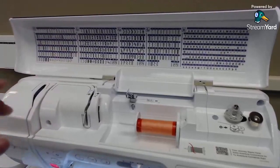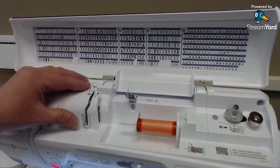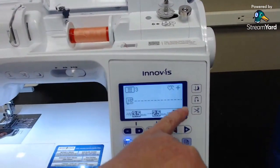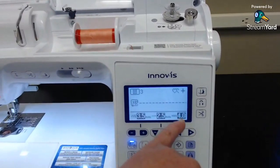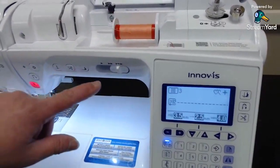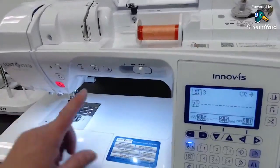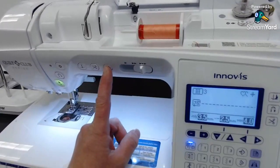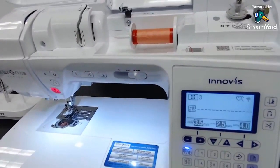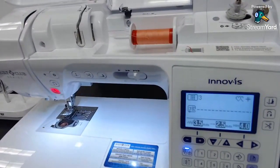The machine sets the tension on the screen and you can adjust it if you need to. Some stitches may have a four and some a three-and-a-half, so that's one nice thing about this machine. It also has speed control, which a lot of machines do. But this is the first machine with the automated up-and-down for the foot — this little button here puts my foot up and down. I love that this one has it because it's a nice carry-around machine; it's not a real big machine.